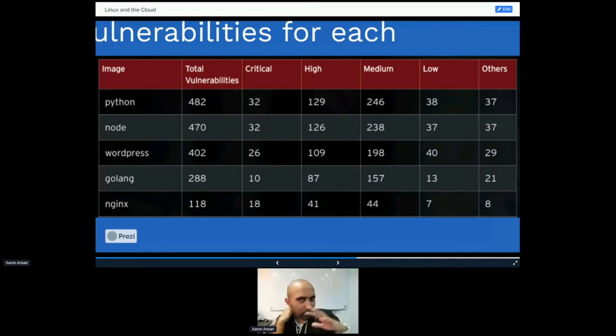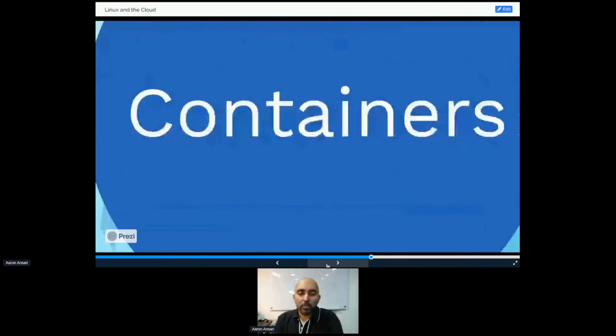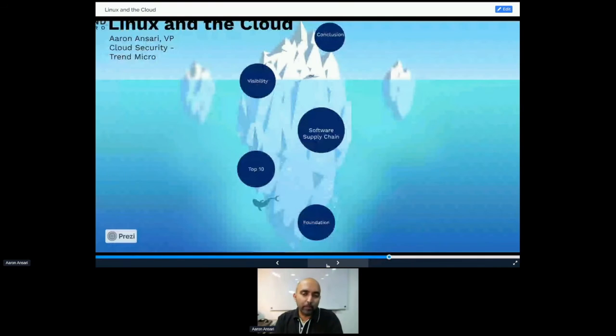The bell was skewed a little bit based on the type of container that we're using. So again, the Linux environment that you're using, you have to ensure that the core image and the core functionality that you're using as part of that is taken care of and bolted tight.